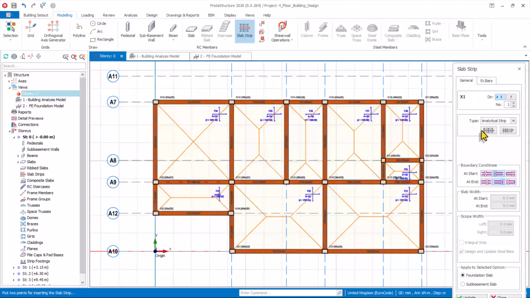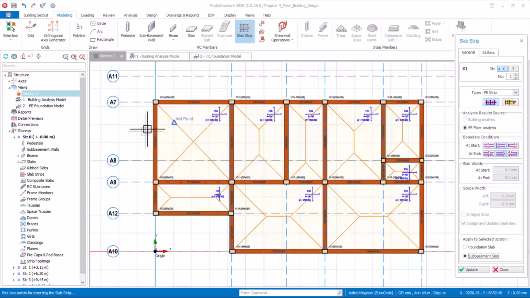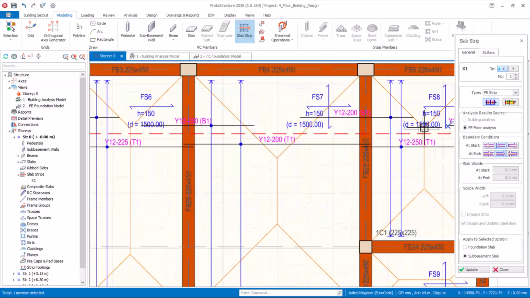So the analysis tab we are going to be considering at this level is a finite element analysis. So we use these options of span strips. Okay, so we use FE. It's going to be out to out right here. So we scroll down. Over here we used, instead of the foundation slab, we use the sub-basement slab options right there. So after which we proceed to pick the first point. If you pick the first point from here, and then you proceed, hold the control key to have a straight line, pick the second point to have a reinforcement being generated successfully, just like this.